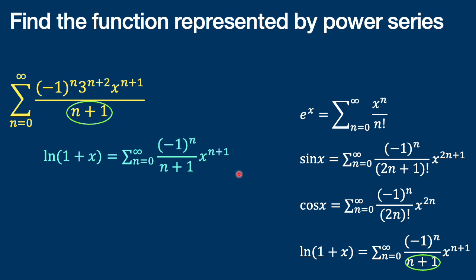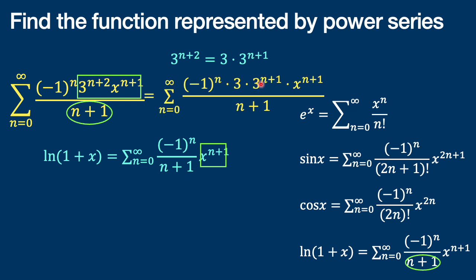So ln(1 plus x) is going to be the sum of negative 1 to the n plus 1 times x^n over n. So really focus on the negative 1 to the n and x^n here. You have to really see it, so that you can find it from this Maclaurin series. But look at the top, 3^(n+2) times x^(n+1). We have x^(n+1) here, but the power of 3 is going to be n plus 2. Then you split 3^(n+2) equals 3 times 3^(n+1).